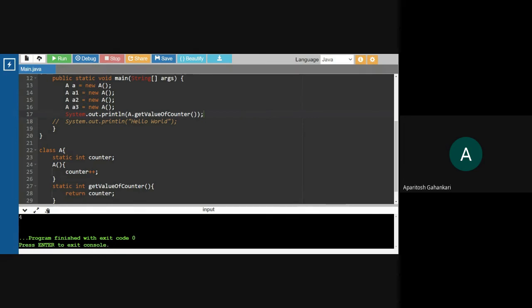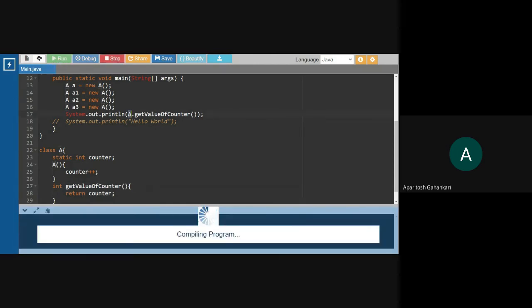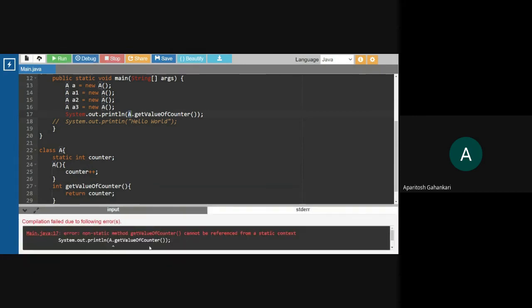Okay, the moment I skip it as a non-static variable or non-static method, then you cannot call it with the help of the name of the class. You need to create the reference or the object first.